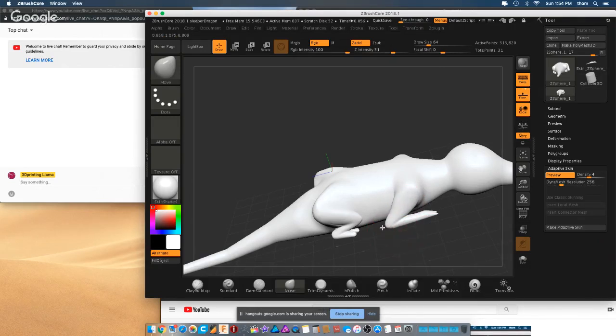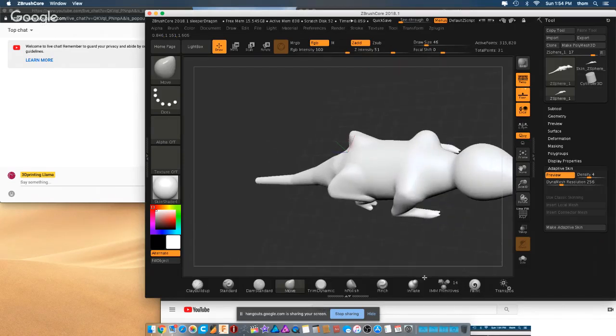So we're just pushing and pulling stuff around. Probably should have made it bigger, but I'm not even using my pen yet.